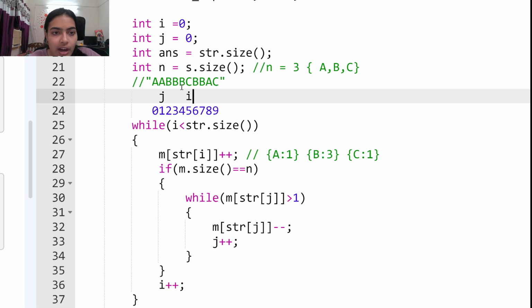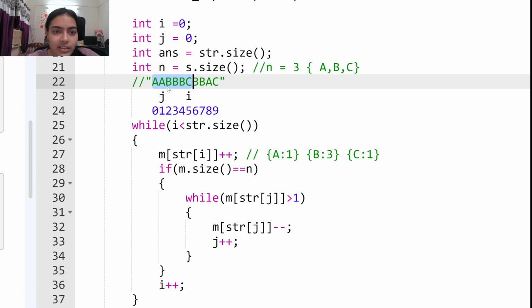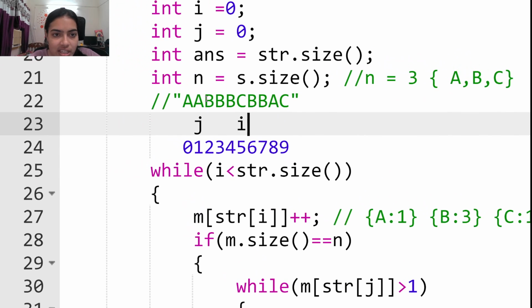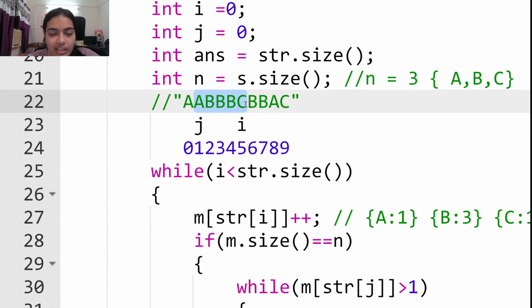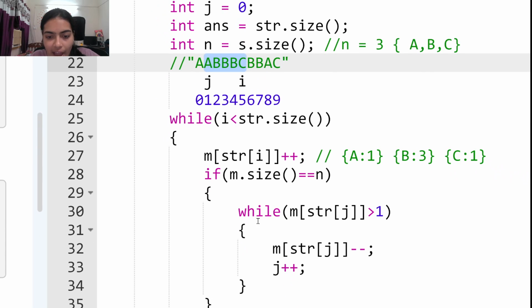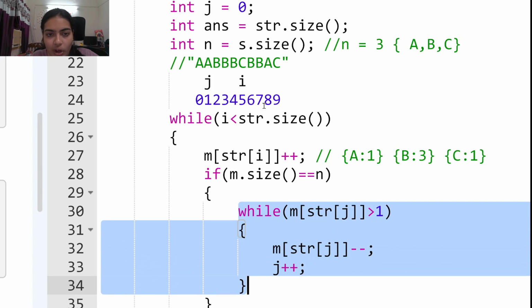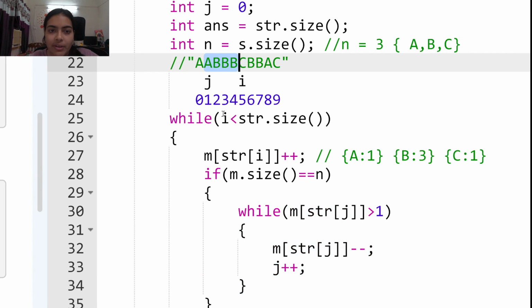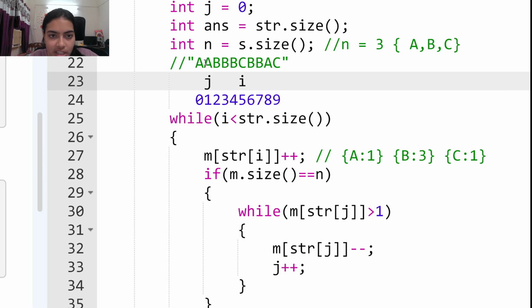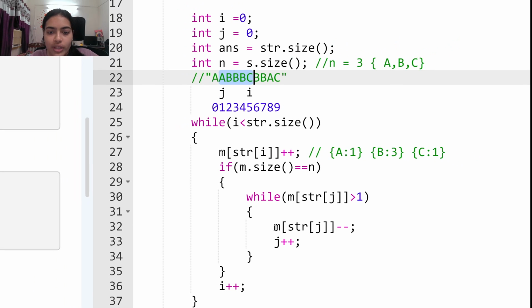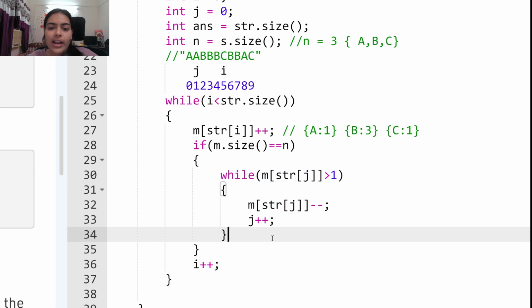Now you see, earlier I had the entire string, but I don't need the entire string. I can just decrease the string and take this much of the string. That is why I did this while loop, right? Because even a smaller string is giving me a valid answer, and an answer of lesser length compared to the bigger string. So that's why I deleted this A and took this smaller string. Awesome. So now let us go forward.